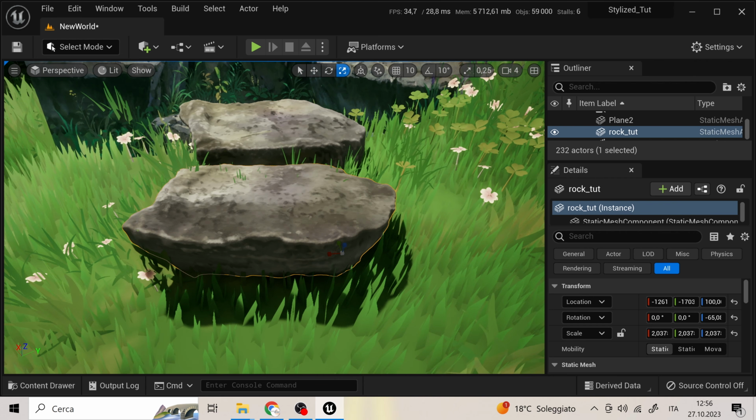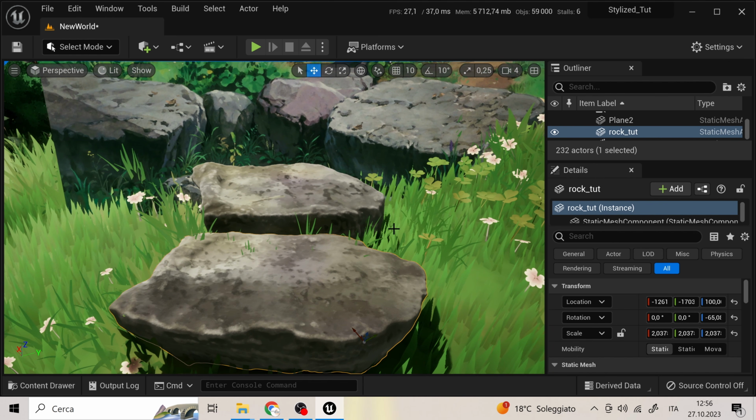At this point, we can apply the texture to the stone, and here is our rock in Ghibli style.